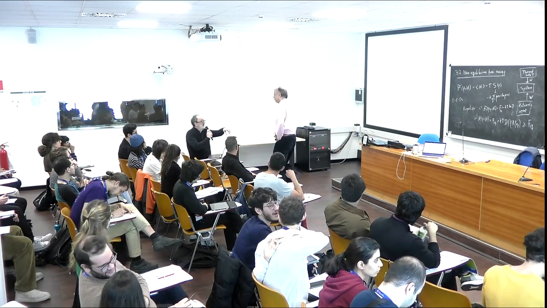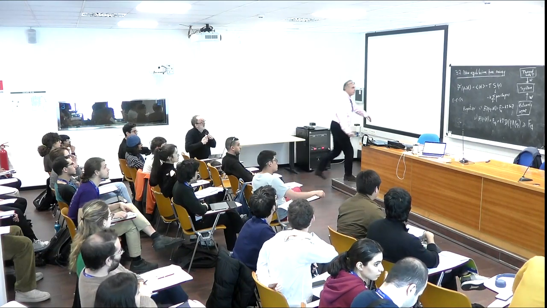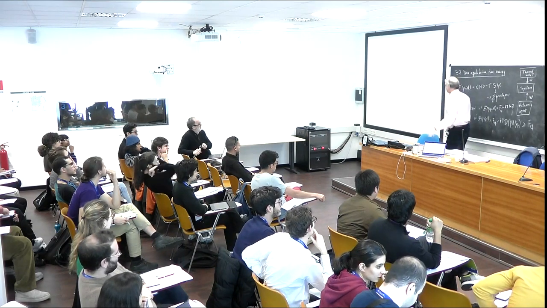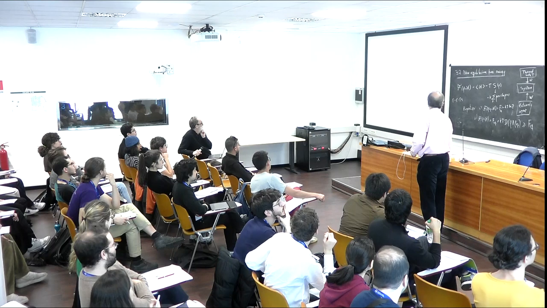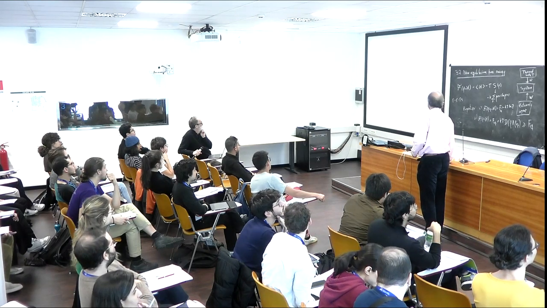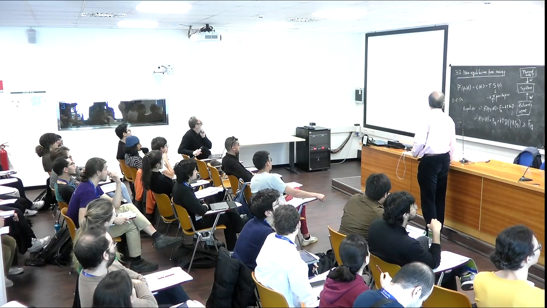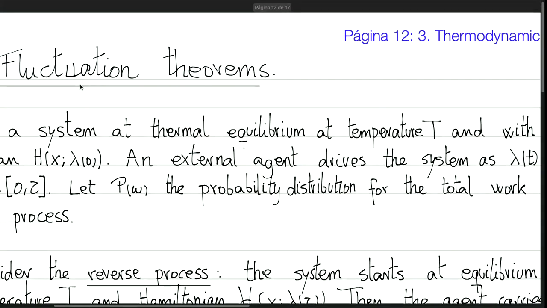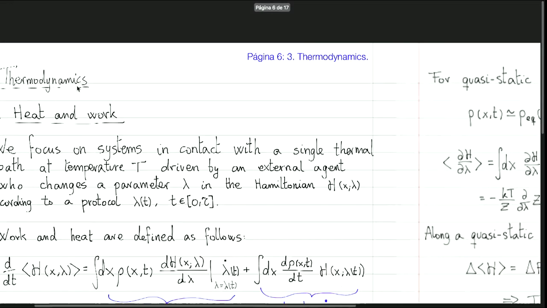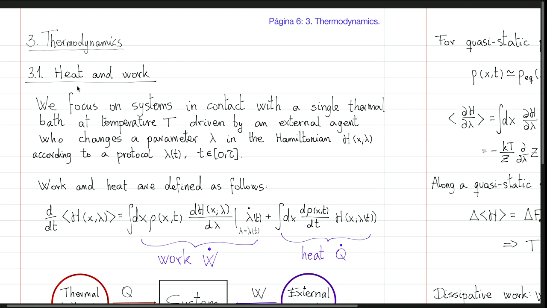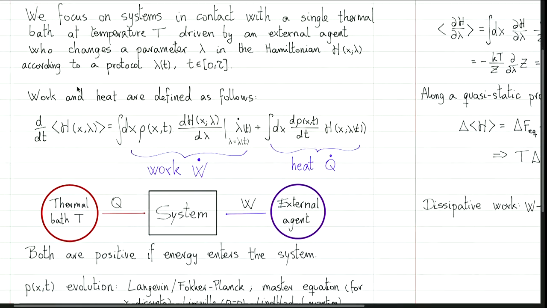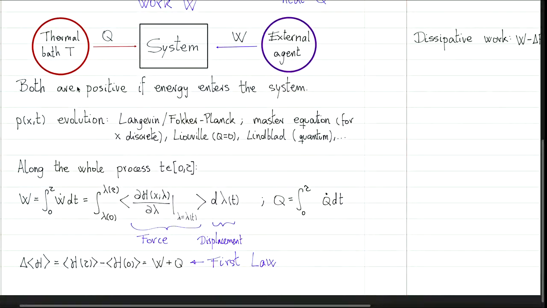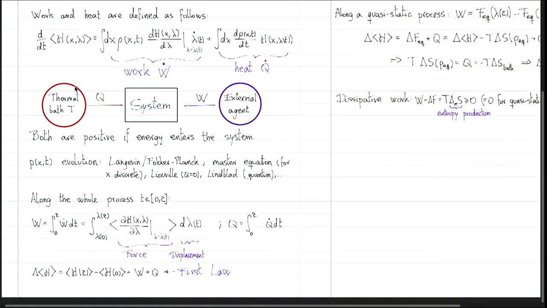So is there an equivalent of a quasi-static process where you get the equal sign there? I'm glad that you made this question because nobody will ask for the proof, but the proof of this is spread in different papers in the review that I showed you. I think there is a very rigorous proof in one of the reviews. Also Vandenbroek and Esposito have a proof, and I don't know how to do this.